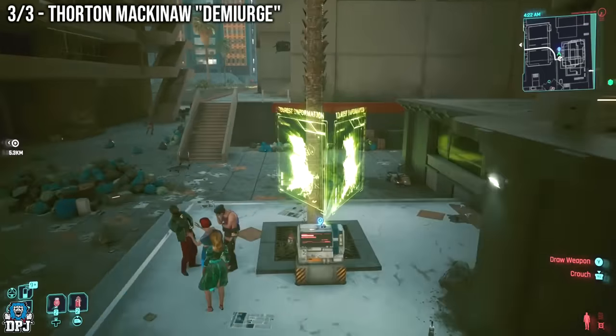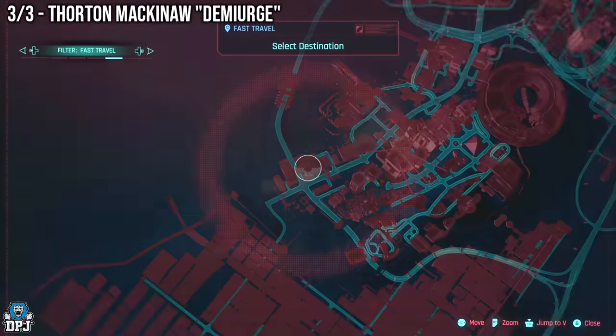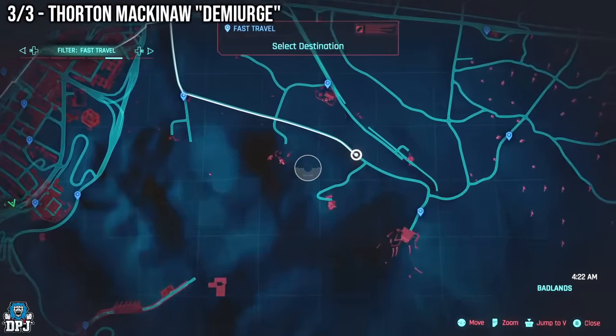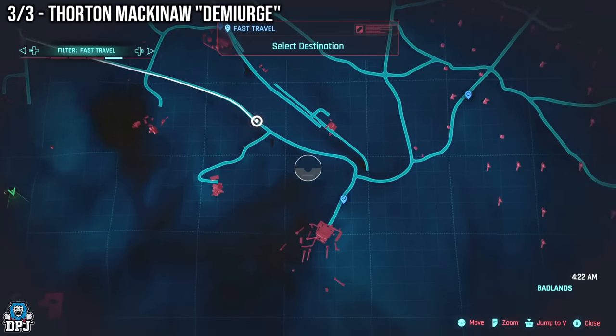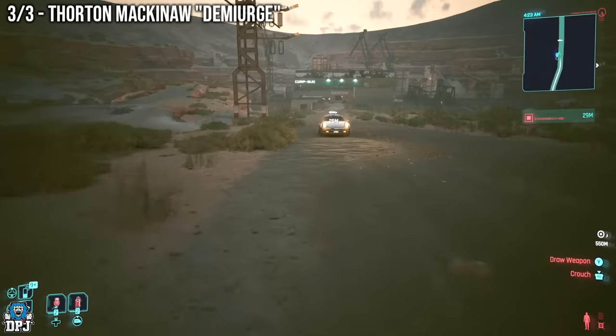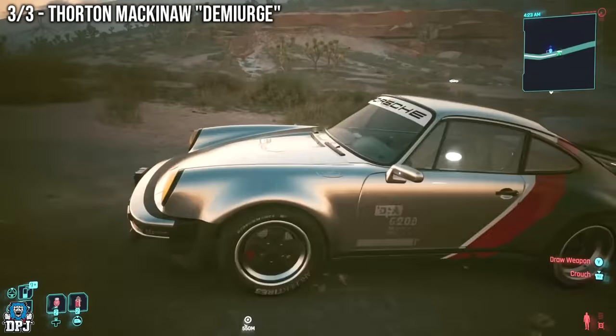If I were you, I'd probably drive to your nearest fast travel point and then fast travel over here, as I do on screen. So yeah, do that, guys. So once you land at this fast travel point, which is the one I recommend you come into, drive to where I go to and exactly where I go to. Simple.